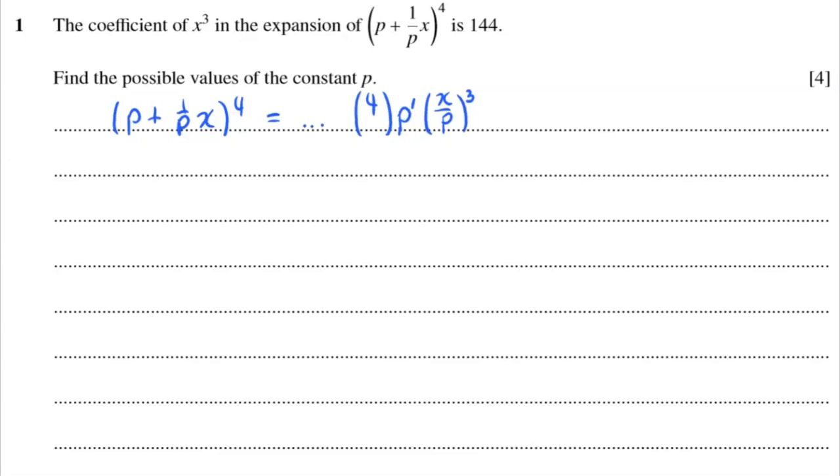Well, normally we would start with p to the power of 4, x on p to the power of 0, and it would be 4C0. And then we would have p to the power of 3, x on p to the power of 1, and it would be 4C1. And if we go along, we would notice, oh, this is the second last one, and so it's going to be 4C3. Having said that, 4C1 will also work because of the symmetrical nature. I'll put a plus sign there and a plus sign after it. And there we go. We found the term that we want. We've got all the parts. So all we have to do is find out what are the values.